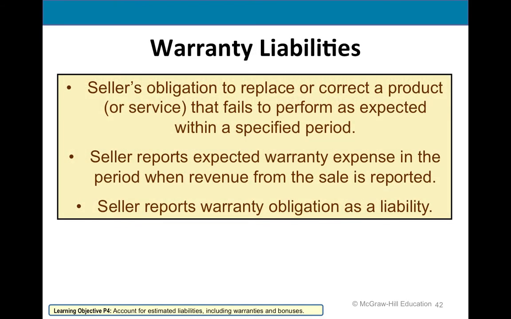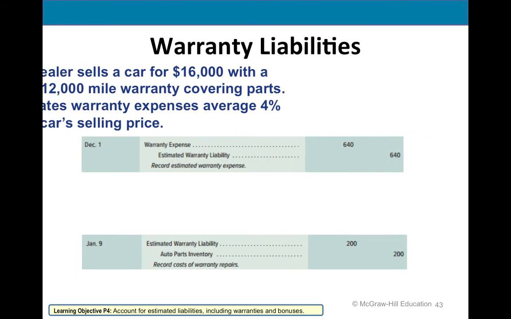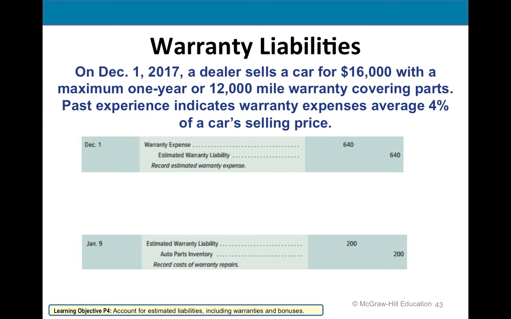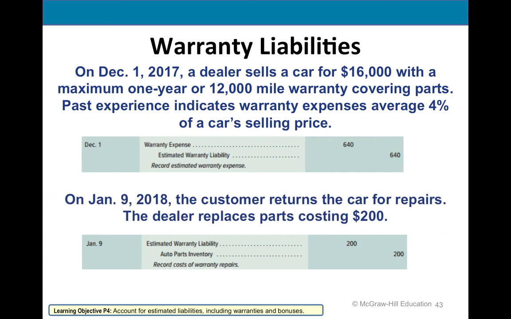Now, warranty is a little bit different. Warranty is like when you buy a car or some appliances. The customer might use all of it, they might use none of it. It depends, really. So again here, we say the dealer sells cars for $16,000. You have to estimate this. We estimate 4% of the selling price. Take 4% of that. So for warranty expense, you want to increase the expense and increase the liability by $640.